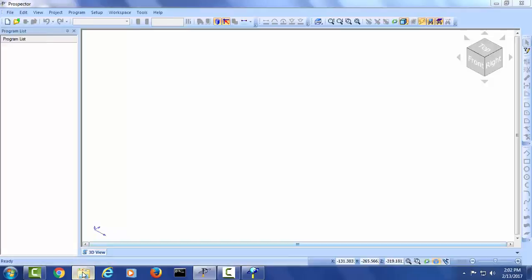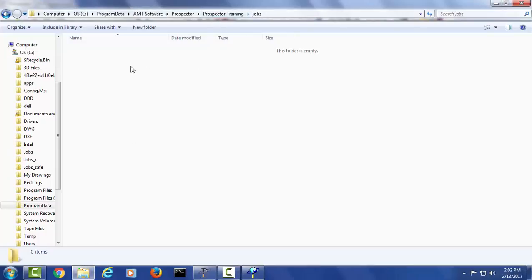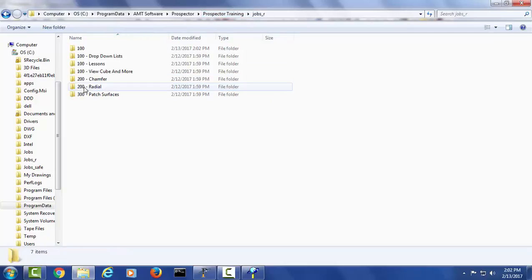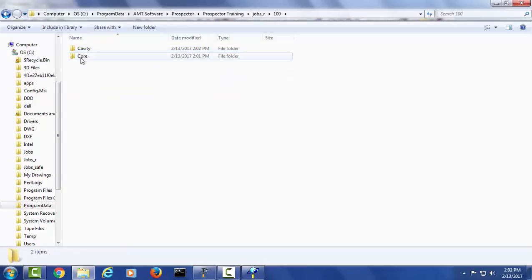So now back to Explorer real quick. I can see now my jobs folder is empty. Right? He cleans up after himself. Now that there's no 100 jobs locally, that directory is gone. And if we look at it here, now I have both cavity and core in my remote project directory, remote jobs directory.